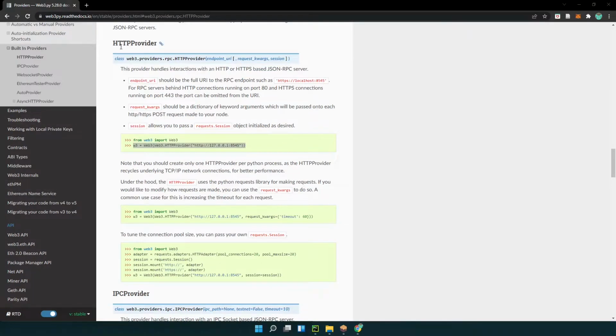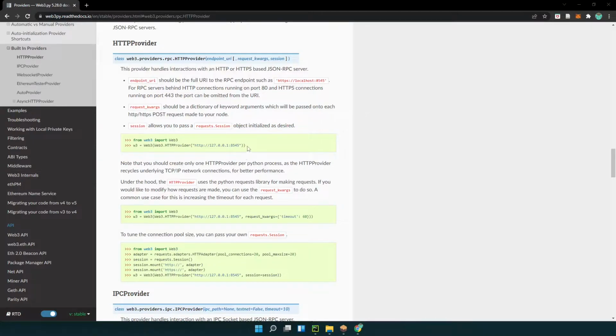If we scroll down to HTTP provider, we can see that we could use this function, HTTP provider, to connect it to the local Ganache node or Ethereum node in general case.